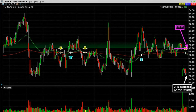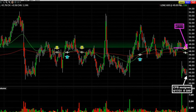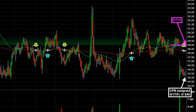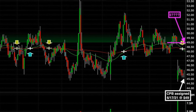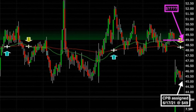Sell a put option in a stock that we wouldn't mind owning. If the stock is put into our account then we switch it over to a covered call position. The problem though, as you can see here on the daily chart of Campbell's Soup, is it had moved pretty far away from the $49 per share that we had been assigned the stock at. We didn't want to put ourselves in a position in which Campbell could be called away from us at a price less than $49 per share as a result of selling call options at a lower strike price just to generate more cash flow. But we still wanted to generate good cash flow while we waited for Campbell to come back up to that $49 per share entry price. So what could we do to accomplish all this?